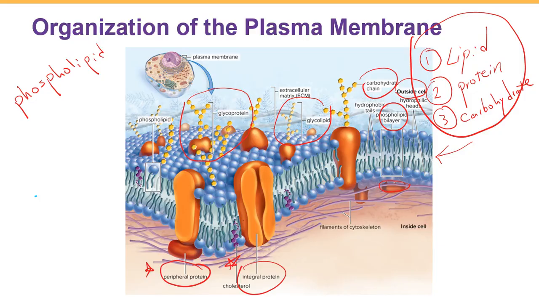These carbohydrates, as I mentioned, stick out on the outer surface of the membrane. But what is their job? Actually, they help the cell identify itself as self or foreign, and also act as receptors for signals. So the carbohydrate acts as a marker or like a self antigen. This is the carbohydrate's job.